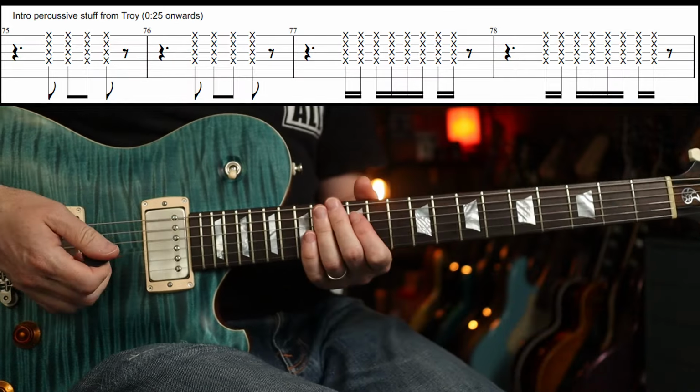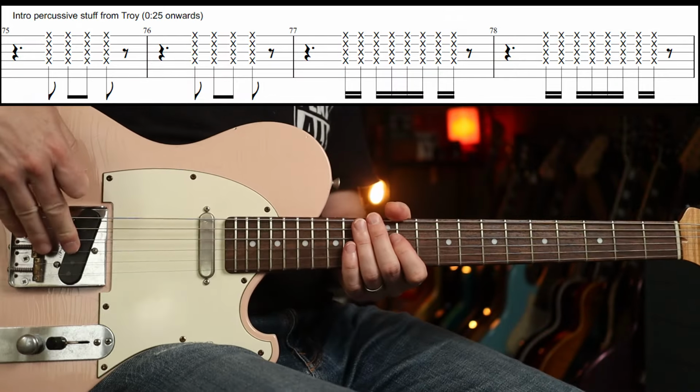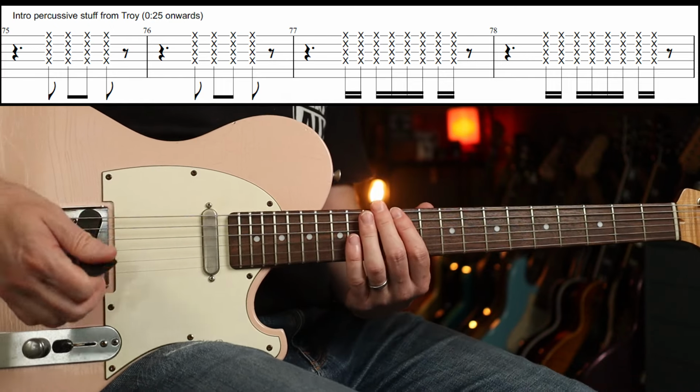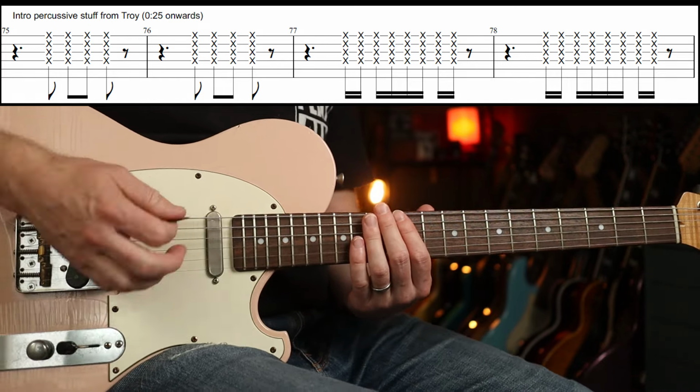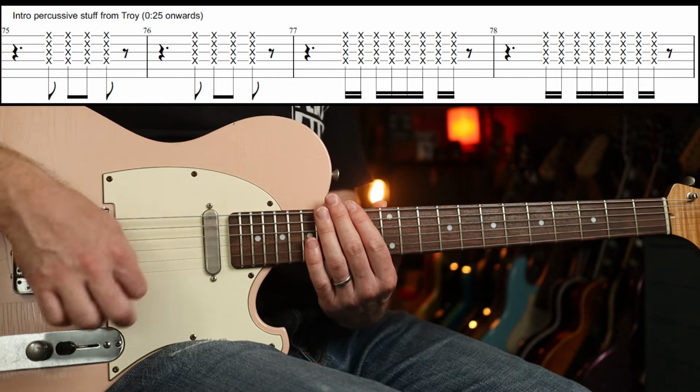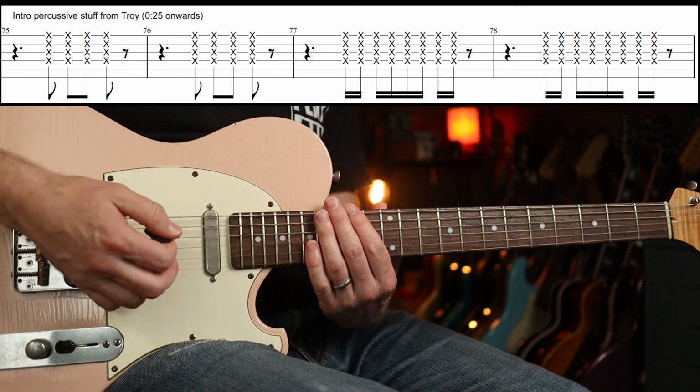Now, quick look at Troy's parts. So over to single coils. We've got some percussive stuff in the intro from Troy, about 25 seconds in. You got these sorts of whacks going on, right?